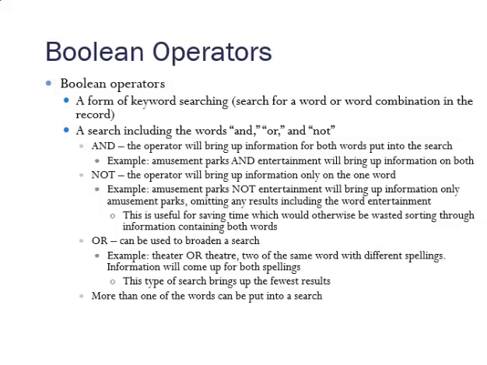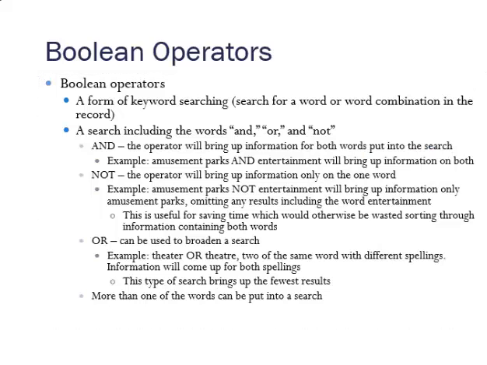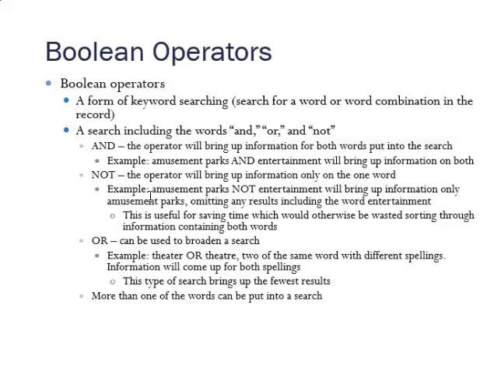You can also do a Boolean search that has a not in there. A not specifically excludes a subcategory. If you say amusement parks and not entertainment, well then you're going to bring up books that are relevant to amusement parks but are specifically not based on entertainment. So a book that has a keyword entertainment would not show up on a Boolean search that's for amusement parks but not entertainment. And of course, this is useful for saving time if you're looking for a category that's dominated by a different subcategory that you're just not interested in.